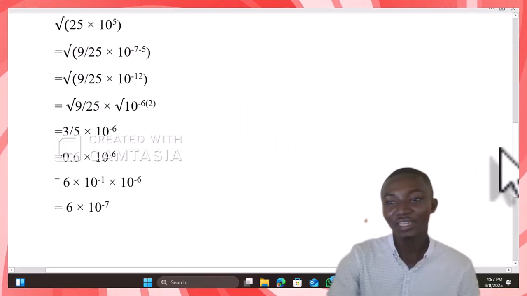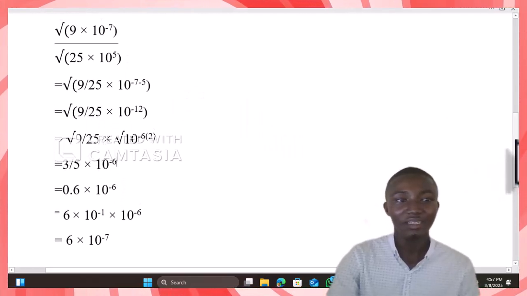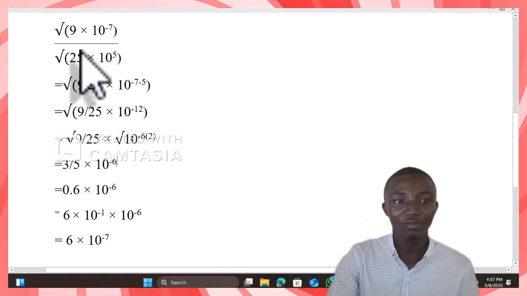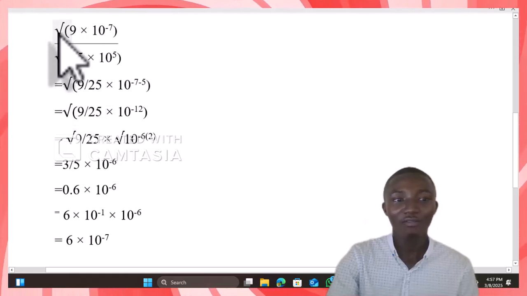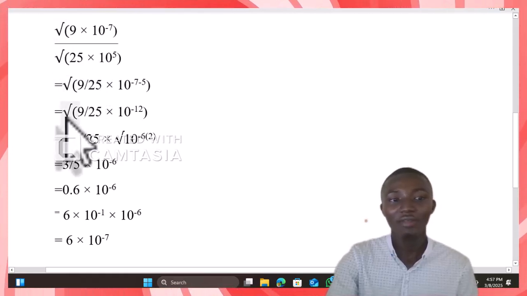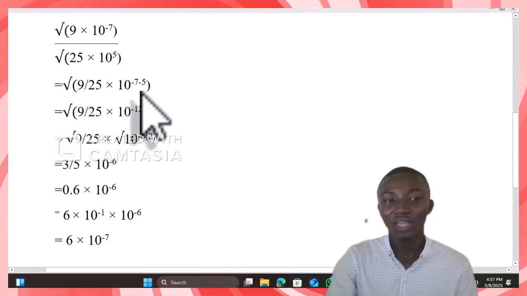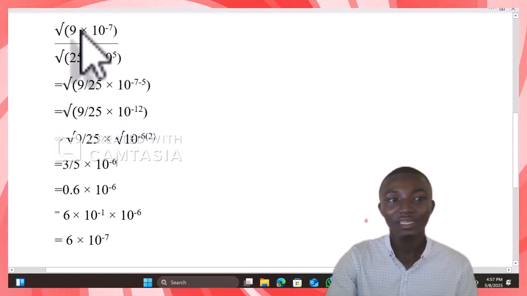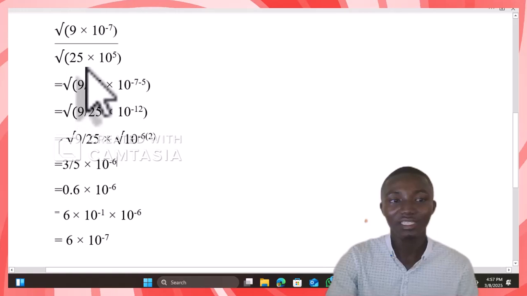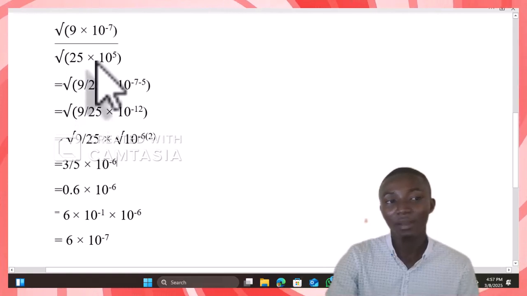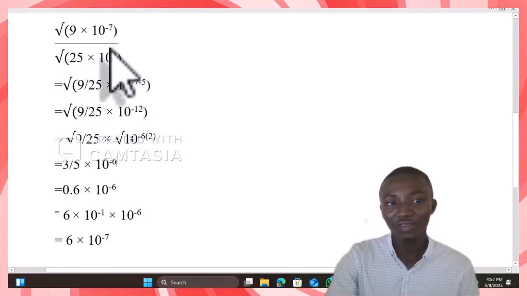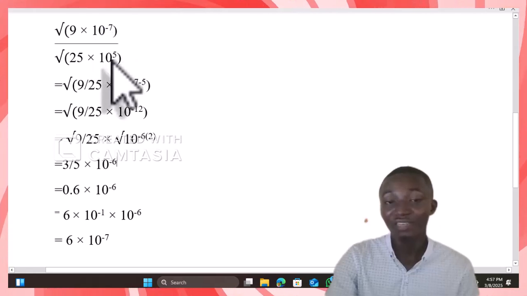Now, don't forget, in the initial expression, we had something in this form. Looking at this, they all have square root attached to them. So you have to present that in one simple expression, okay? Meaning this 9 is divided by what? This 25, okay? By 10. Don't forget, this 10 and this 10 are dividing.